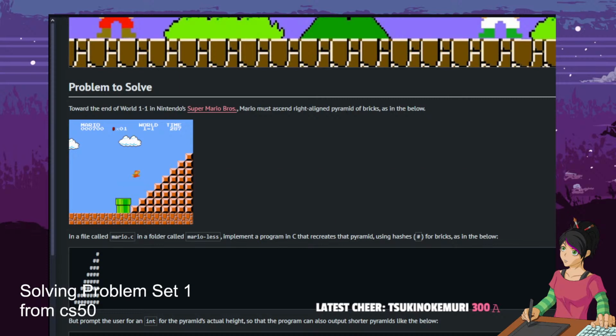Let me remove this one. And I've been thinking about how to do this, but the logic I'm seeing, if you want to make this non-destructive, is that the number of hashes on the horizontal is the same as the number of hashes in the vertical. So if you want to nest a for loop within a for loop, this is a loop, definitely.